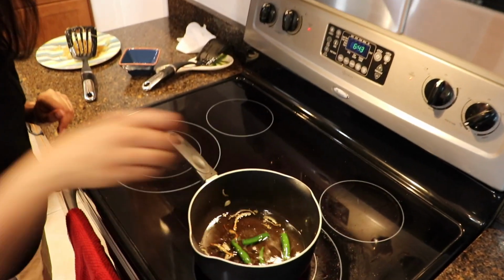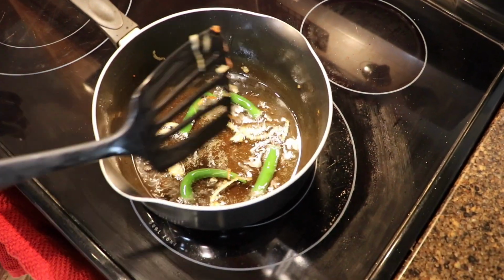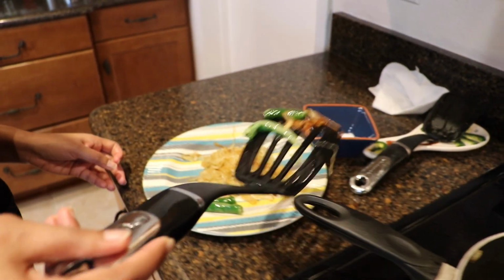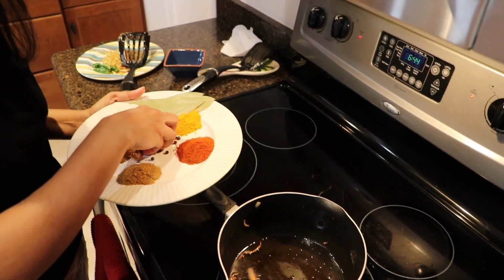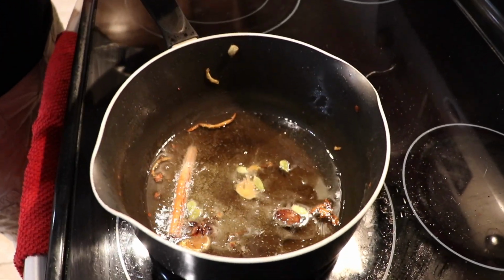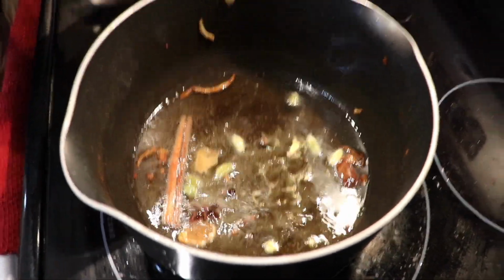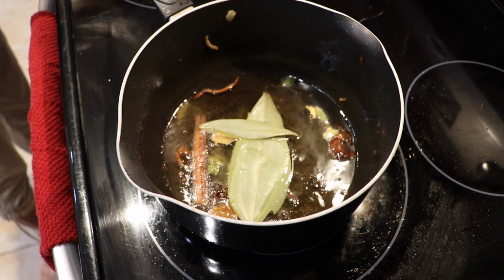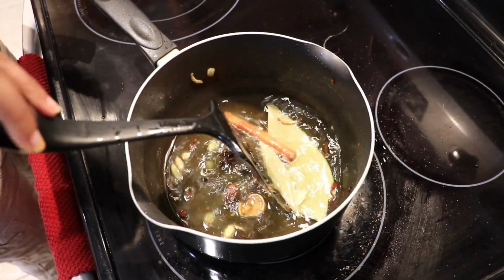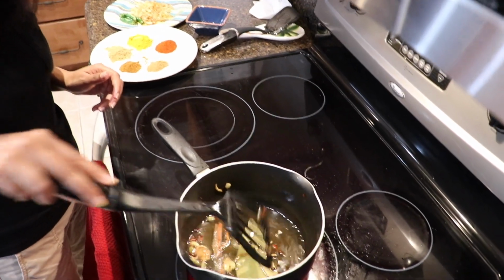All right, now we're gonna add green chilies and fry them for about a minute. We're gonna use the green chilies as a garnish for our curry in the end. Okay, so let's add all the whole spices. So we're gonna add black pepper, cardamom, cinnamon, bay leaves. While you're adding these spices, just make sure that the heat is about medium or low, because we don't want these spices to burn. Right, let's give this a stir. We're gonna leave this in here for about a minute.